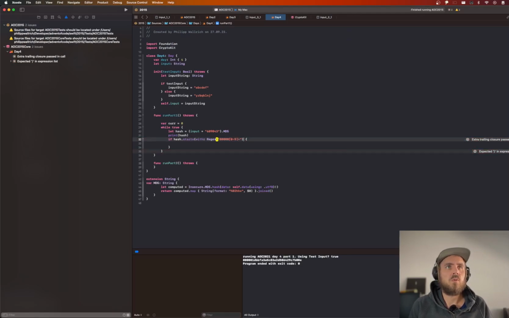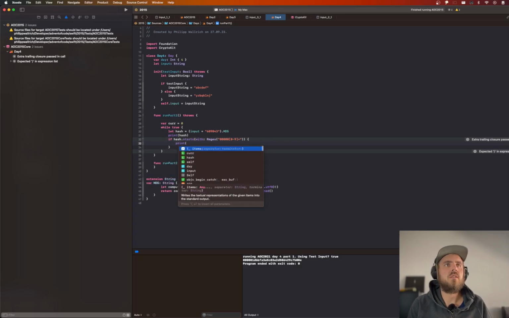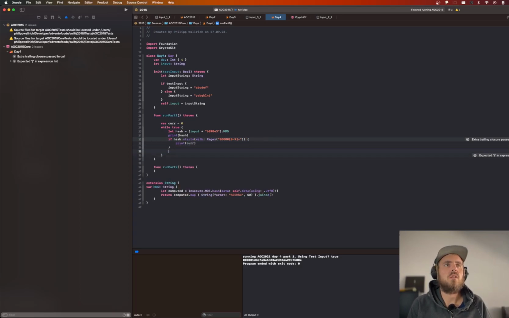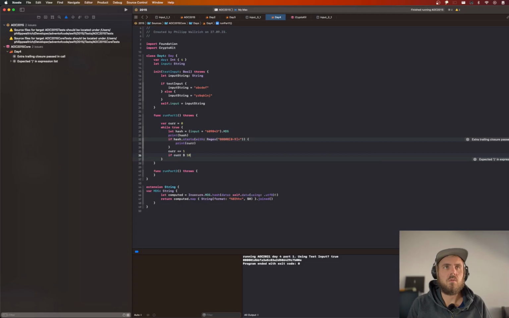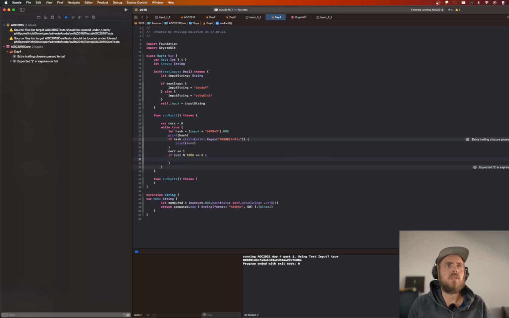Let's see whether Swift knows what to do with it. Hash starts with regex, print cur. And let's say if cur modulo 1000 equals 0, so we just print.